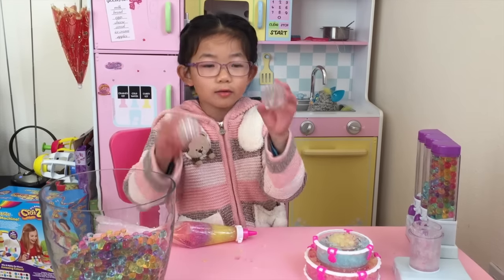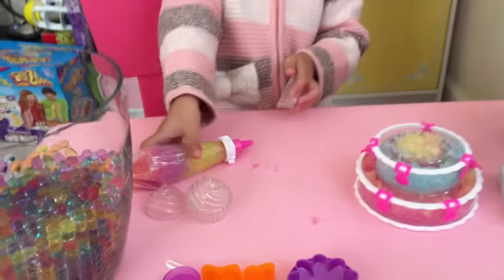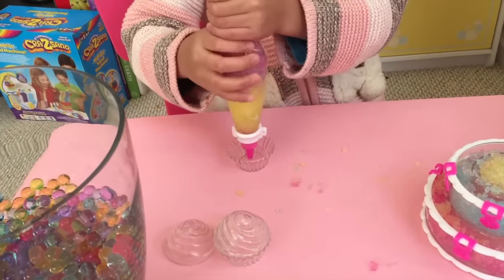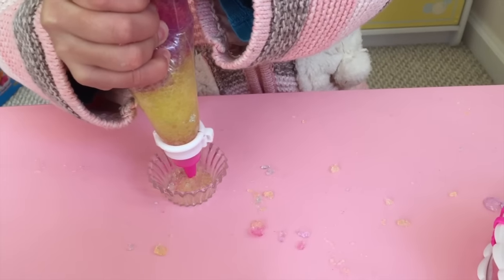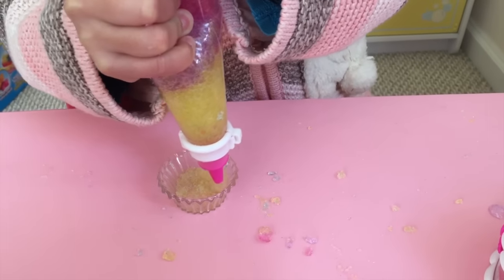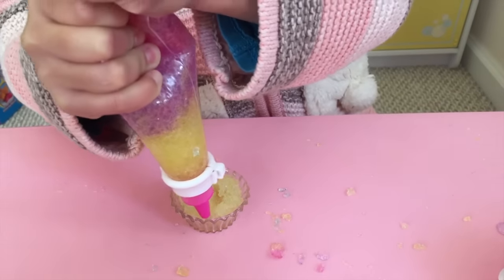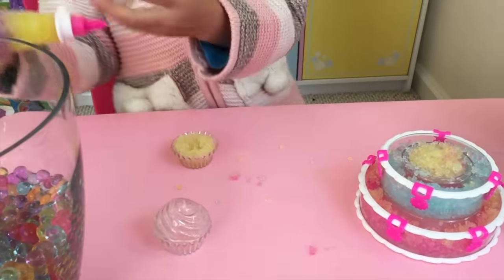Starting to do the two cakes. First, I'm going to do the bottom. Already. Now I'm going to do the top part.